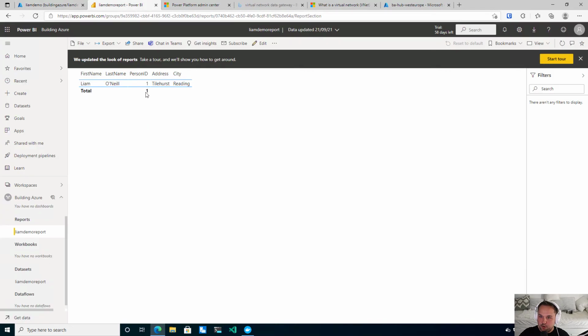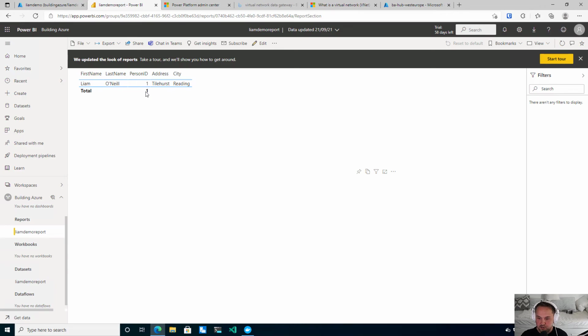So we know that this is the public SaaS Power BI accessing an Azure data source that is entirely private. And that's the magic of this service. You can achieve this with getting an on-premise data gateway and deploying it into your Azure VNet, and that is the supported, let's say the generally available way of doing that currently.